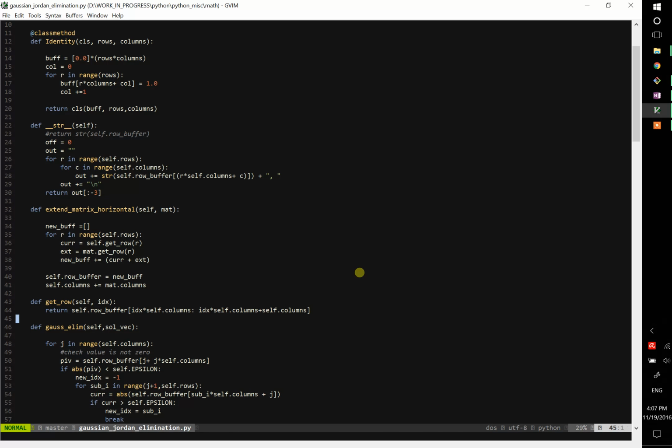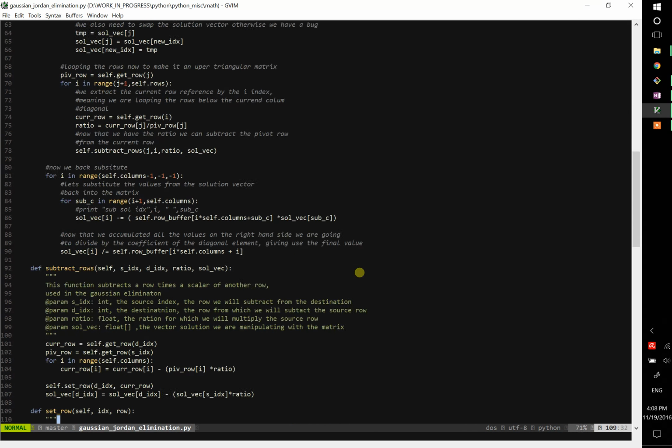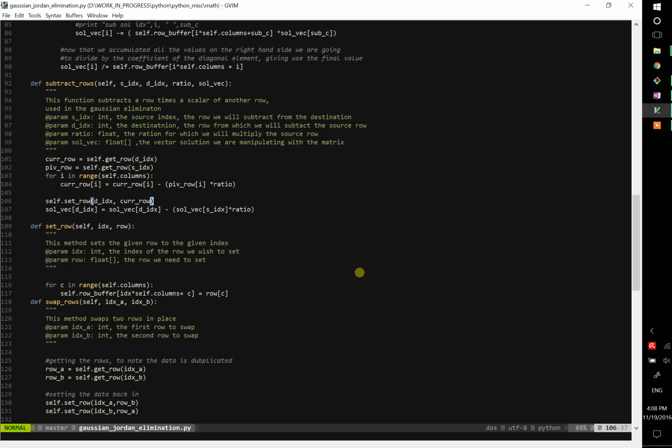Here we have a utility method, getRow, which basically extracts a row from the matrix and returns it. So if you followed my previous video, this kind of offsetting should make perfect sense. We offset by the number of rows, idx is the row we want to extract, by the width of the matrix, and then we grab the whole row. So basically the offset of the row plus the width of the row, and we extract a list with that. That's the whole thing.